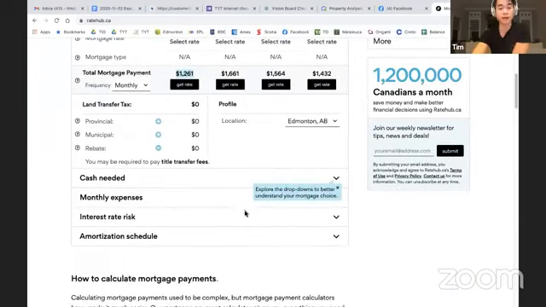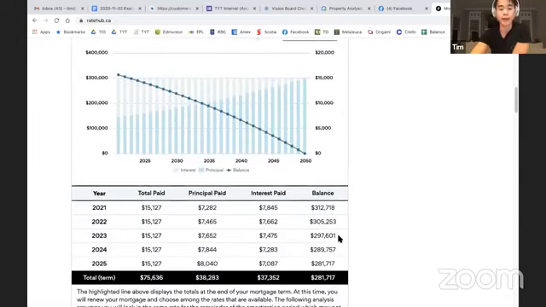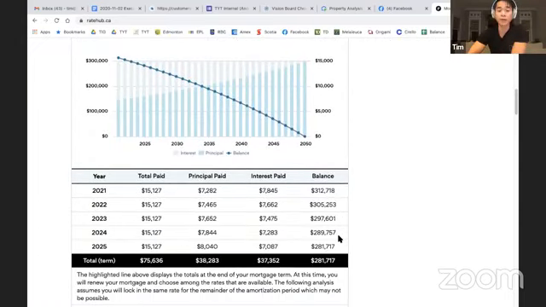I'm going to stop sharing, switching back to Rate Hub, because remember, we do have a mortgage on this property. And what that means is 3 years from now, there is a balance outstanding. So we have $297,601 as the balance.